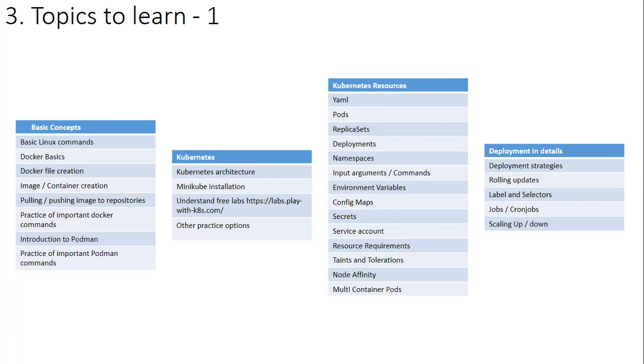In the very fundamentals, they ultimately use Linux namespaces and C groups. We'll just see those things. We don't want to go in depth because they are not used day in, day out, but we'll come to know what these things are. So it's more of revisiting the basics and going through the Docker stuff before jumping into Kubernetes.